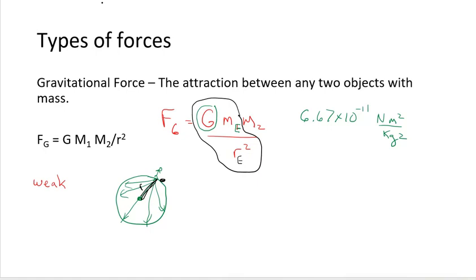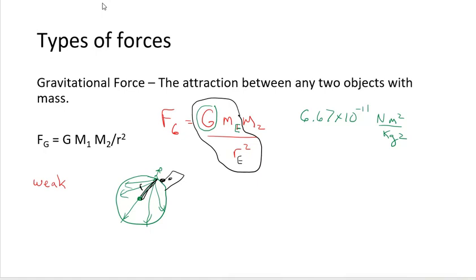The mass of the Earth doesn't change. G doesn't change. If I put a building on the Earth and I want to know the gravitational pull of that building, well, it's still the same thing. It's still the mass of the Earth. It's still the radius of the Earth. It's still G, right? So the vast majority of this equation doesn't change when we're looking at the pull of anything due to the pull of the Earth. So really, 3 of the 4 things don't change when we use this calculation in everyday life.